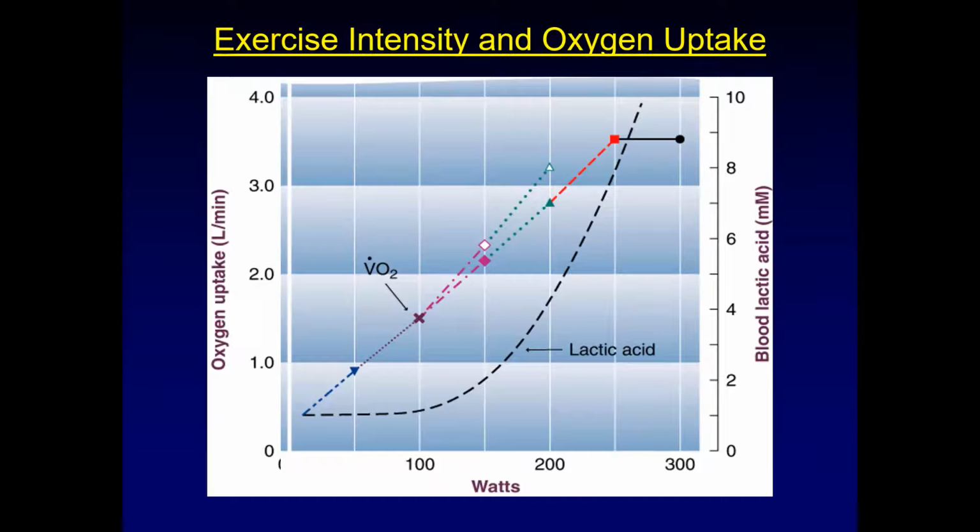We've made you do more work. You've had to generate more force. You needed more energy. But our measure of oxygen consumption, our aerobic energy expenditure, did not go up. Therefore, where did the rest of that energy have to come from? Anaerobic. So we've maxed out aerobic. This is just showing the corresponding increase in lactic acid. It's going to go along with that. We'll get back into that a little bit.